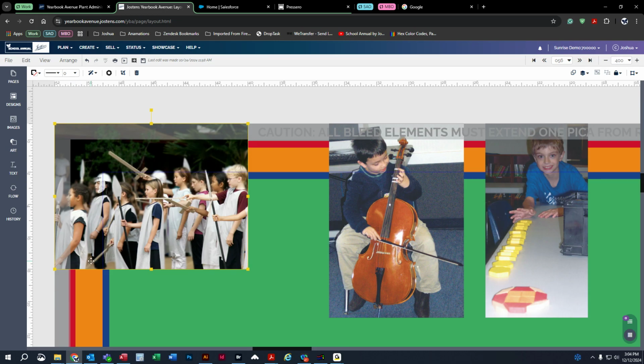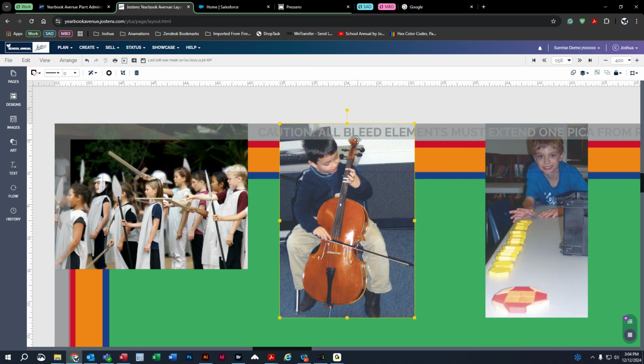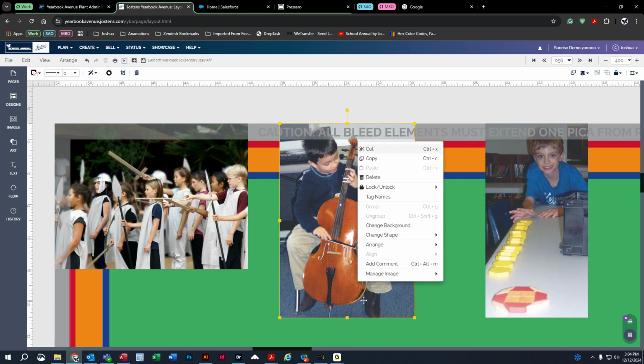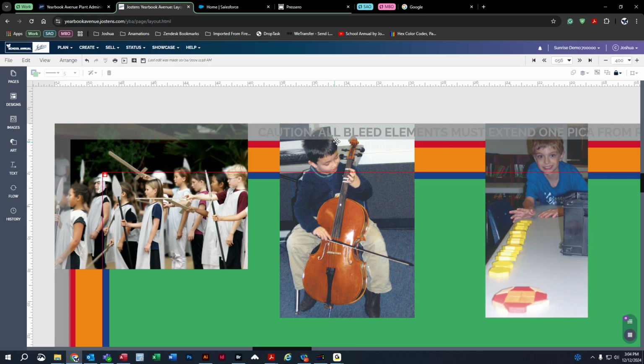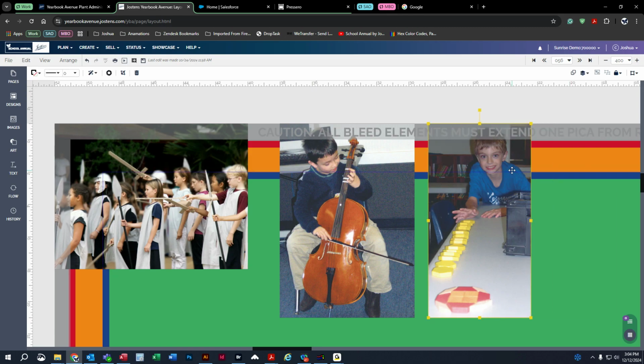And I'll show you what I mean here in a second. Student right here, most of this image will be fine. Right here at the very top, you run the risk of trimming the top part of this image right here and this image right here.